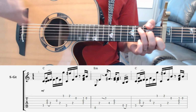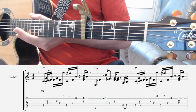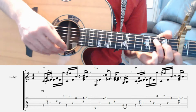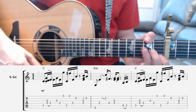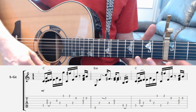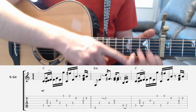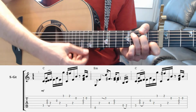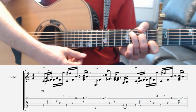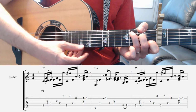Alright, so it's your turn to play it now. To start, we need a capo on fret 5. And to start measure 1, I'm going to be using a C major chord. Thumb is over the top, and I will be using my pinky on the skinny E string fret 3. If I include that pinky finger note on fret 3, that's still a C chord. We're just hearing the 5th of the chord in the pinky instead of the open string, which is the 3rd.